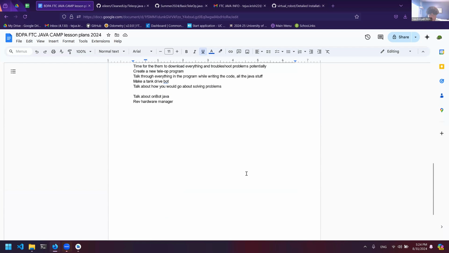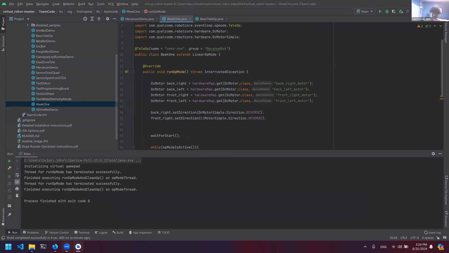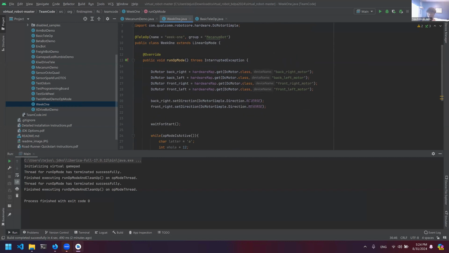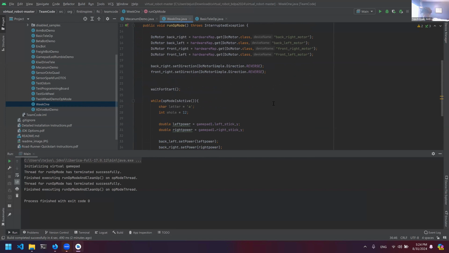Let me see. Okay, yeah. If you guys ever encounter any problems with your code, if you get a syntax error or there's a red squiggly line in the code and you can't figure out what is going on, it'll usually give you an error code and you can look that up and see what you might need to fix. But if there's no error code at all and the part of your program that you want to work is just not working, then we go through a debugging process, which is where you comment out certain parts of your code.